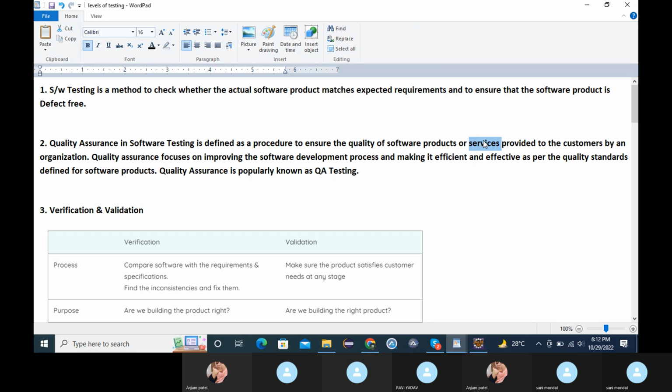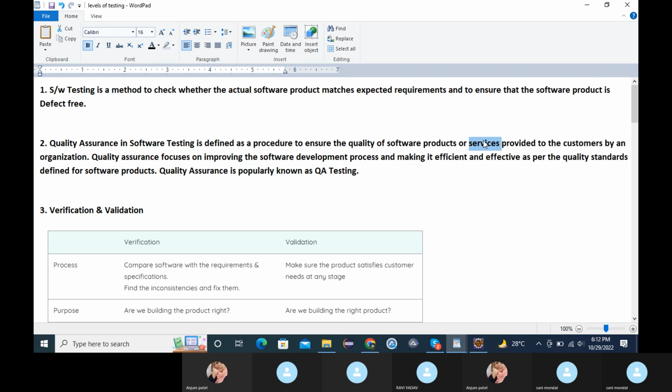No, you are somewhere right, but not totally. Let me explain this one. Software product and software services. There are two types of IT companies. One is product-based, one is service-based. So what do product-based companies basically do? They develop their own product. That is correct. Service-based companies also develop their own product. They also create their own product.